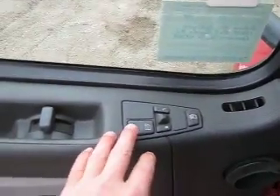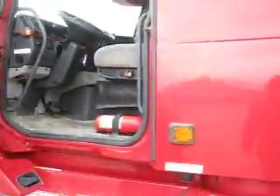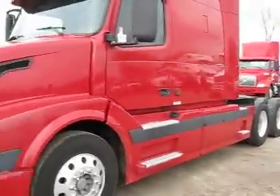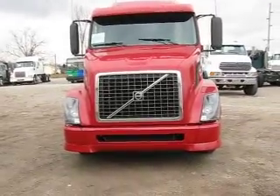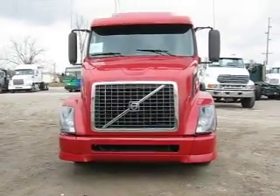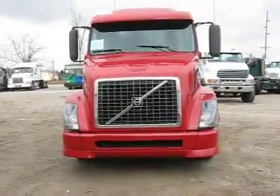As I get out of the truck — we have a manual window on the driver's door and full power windows, heated mirrors, and power mirrors on the passenger side. I'll give you a nice view of the bunk area. We have fire extinguishers, triangles — everything in the truck to pass DOT. That brings us back around to the front of the truck. Take a look at the nice straight body lines between the hood and bumper, how the hood closes and sets on the truck — all in perfect condition. We're going to wrap up the video. Thank you for taking the time to shop with Integrity Cells and Services. Give us a call if we can help you in any way. Thanks for your time.